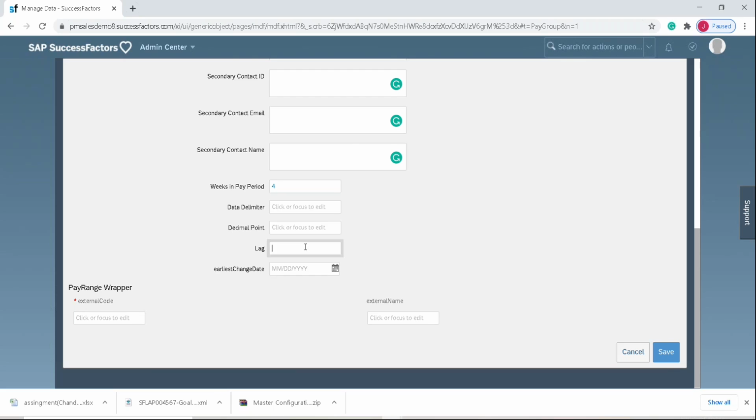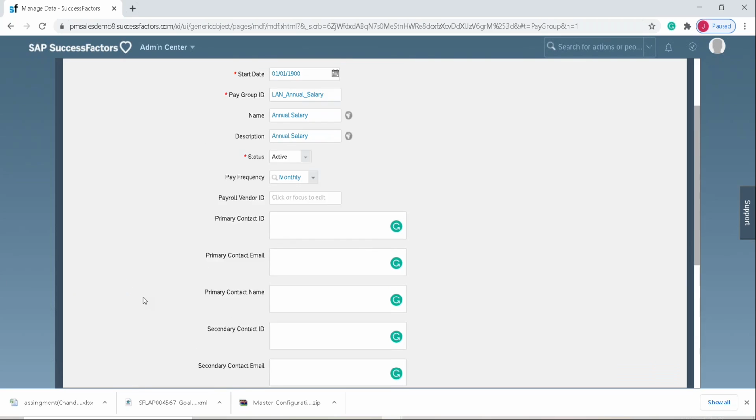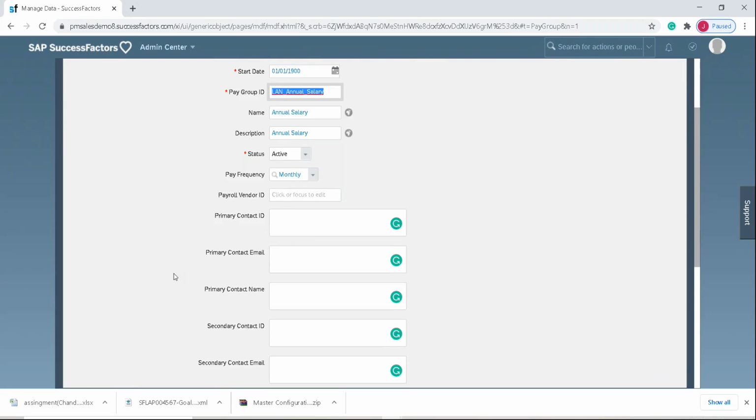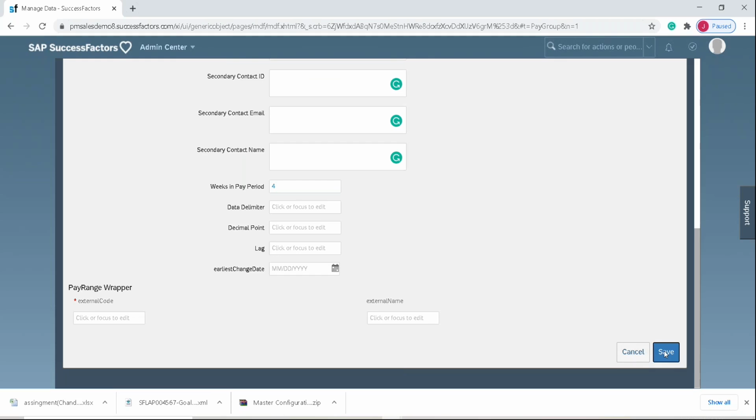And lag is if you can permit any lag in the payroll, if you can delay the payroll. Earliest change date is the earliest change date for the payroll inputs. And this is a pay range wrap, a custom thing which somebody has created. So in the pay group, we will just save it.